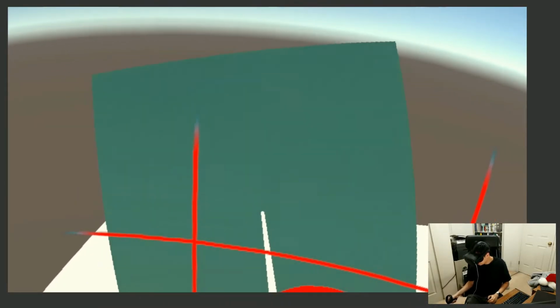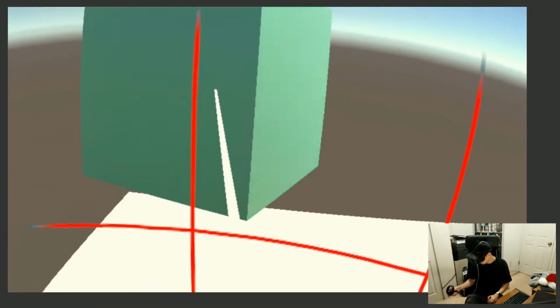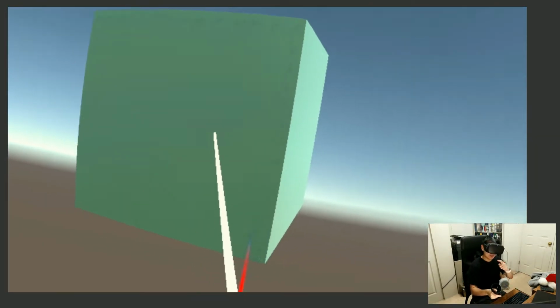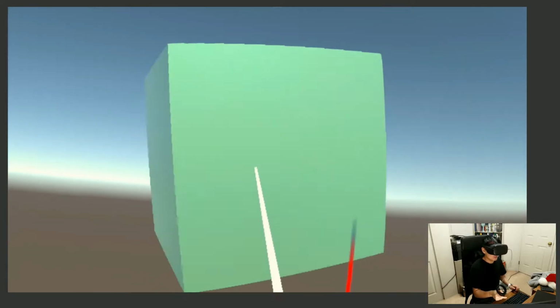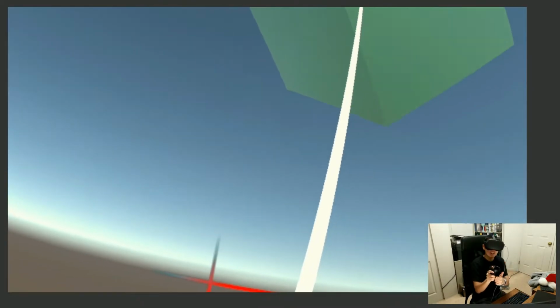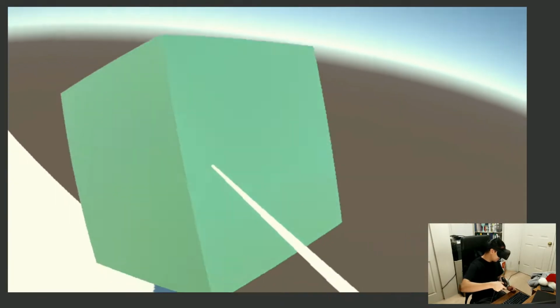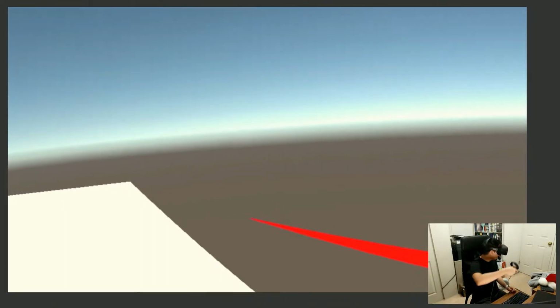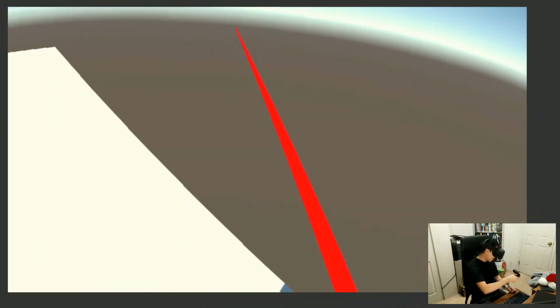Like, we have a cube, we can spin it left and right with the controller, if you can't tell. I think the camera's over there, my webcam. So, I have the joystick here. I'm holding the side button to grab the object in very classic VR fashion. And we're using these laser beams, the red line, to actually grab and move objects.